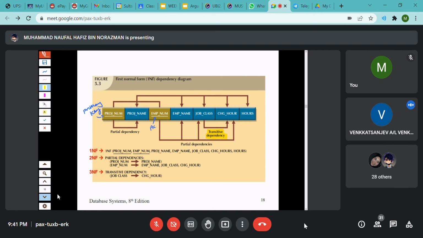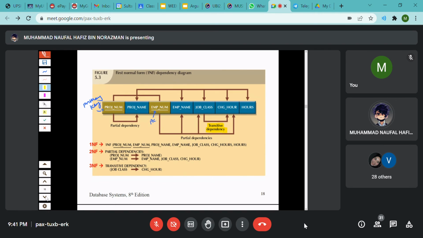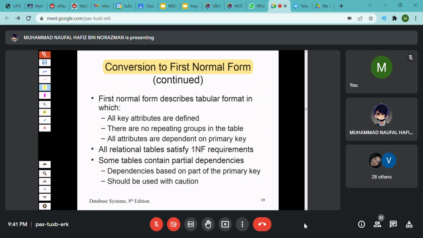Next. Okay, so the first normal form describes the tabular form in which all key attributes are defined. There are no repeating groups in the table, and all attributes are dependent on the primary key. So what does this mean?